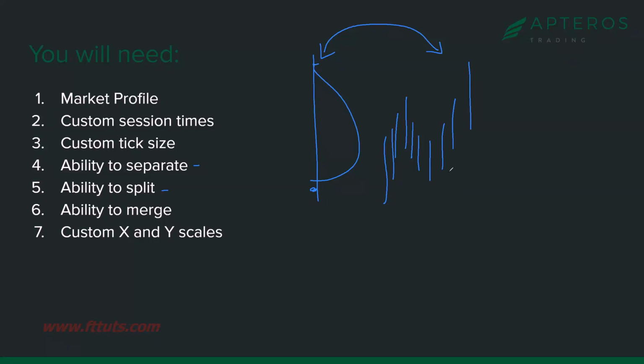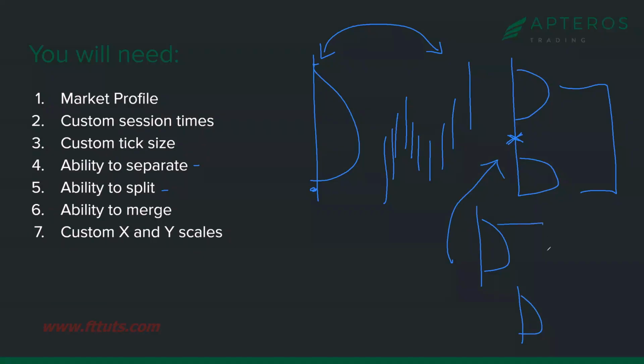You need to be able to say, you know what? I've got an ants and giraffes profile here, and the value area sucks. So I need to split this profile in, maybe H period, which will make more sense to some of you who don't know what that is, but it's every 30 minutes. So A, B, C, D, E, F, G, H would be that period. You need to be able to split it to where it'll say, okay, here's this profile and here's this profile, which previously was one profile. And that way we can get the good value areas that we need. Splitting's pretty rare. We don't want to go split happy, but I'll talk about that.